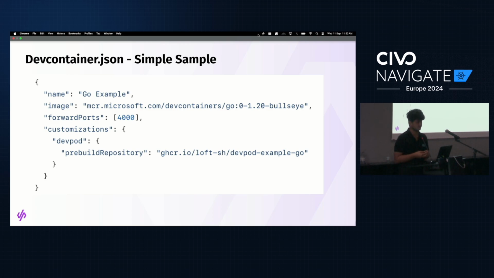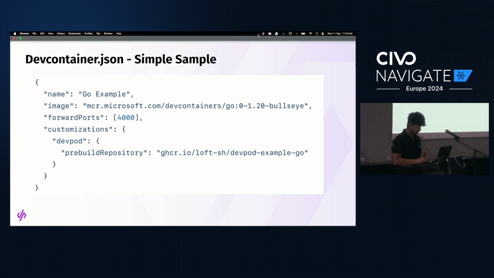So your pre-builds will have all of this already compiled. So whenever your developer is there, they will have a workspace which has this pre-built, so they can just go and use it without even focusing on how to install Go, how to install the dependencies or anything. This is as simple as it gets. So later on we will see a demo on how we can do this as well.